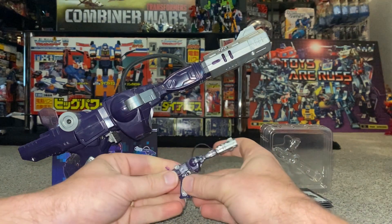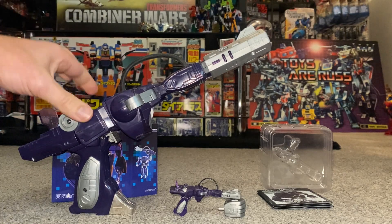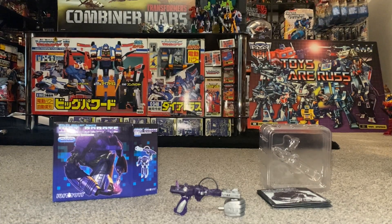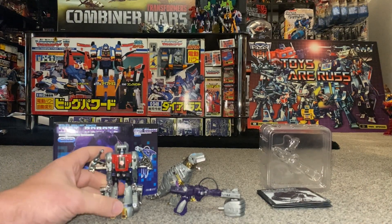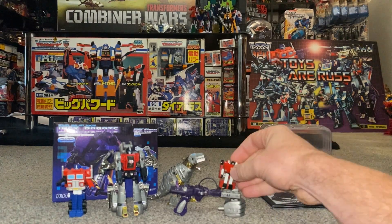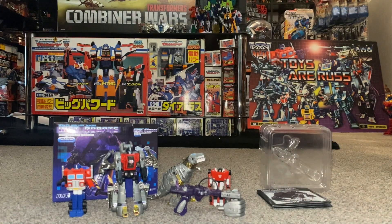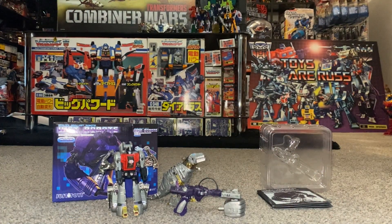This is a third party version — Takara haven't made one of these yet. The good thing is it looks like they've sorted their scaling out. If you haven't seen any of the Just Toys World's Smallest Dinobots, there are videos on this channel — they're brilliant, exact replicas of the Generation One figures and they transform exactly the same. The only thing was they were just a little bit too big, scaled too large. But they seem to have really fixed that. There's World's Smallest Optimus and World's Smallest Sideswipe — Shockwave now seems to have the scaling completely right.